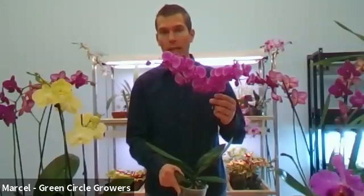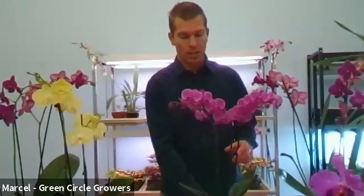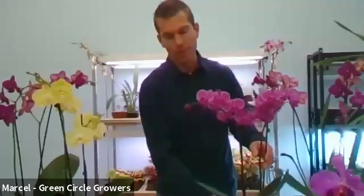So you don't have to go to a big size pot, because the problem then is if you do it in a big pot, you can't see the roots anymore. Watering and how much you have to water is harder to check. So that is the recommended step to do. But into a bigger pot, it works as well. If you want to mix it in with different plants or more orchids together, that is possible. We sell planters as well, but then we do the individual plants in a ceramic planter to keep the plants separate, but at home you could put them together as well. But standard is little size, one step bigger is enough to make that plant happy again.